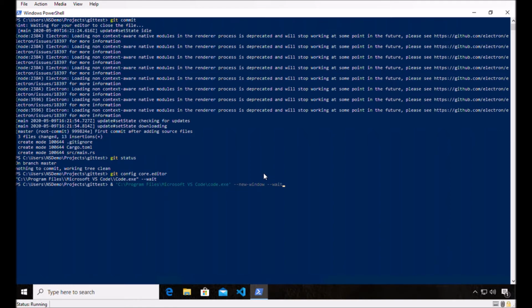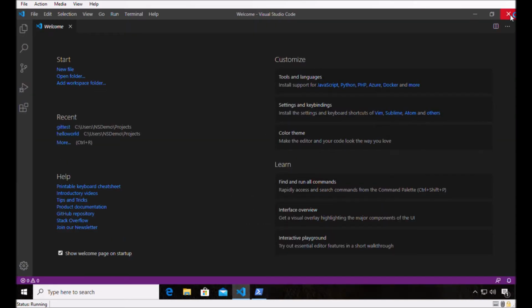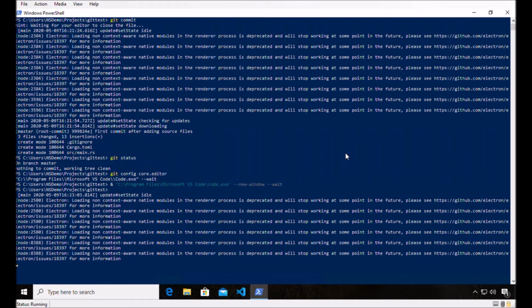This is the way Git is configured to invoke VS Code, and whilst it correctly invokes the editor, you can see that a number of warning messages have been generated in the PowerShell console window.